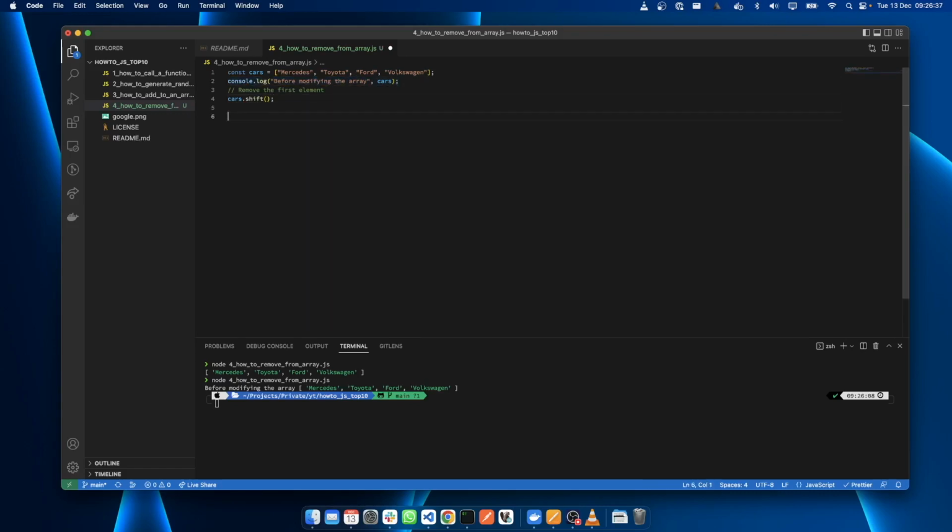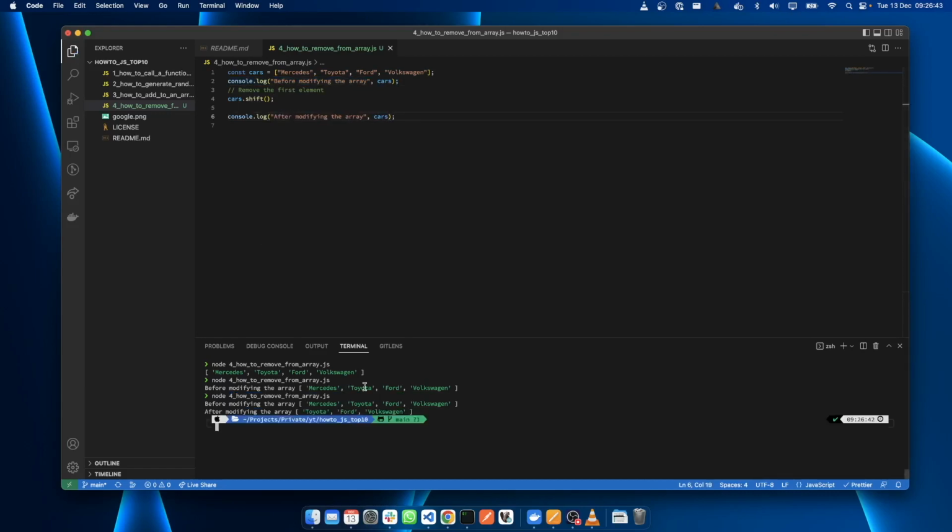And let's put this at the bottom here, and we say after modifying the array. There we can see Mercedes was in the first one before modifying the array, and it's gone in the second one. Let's say you want to remove the last element. Let's just comment that back out. And we say remove the last element from an array.